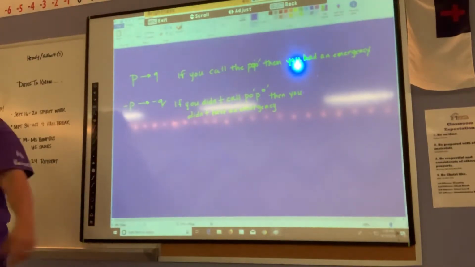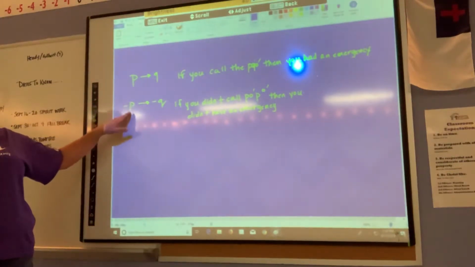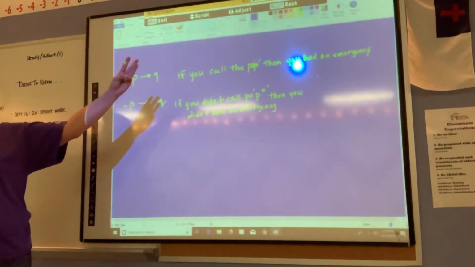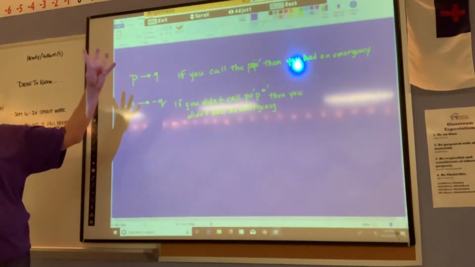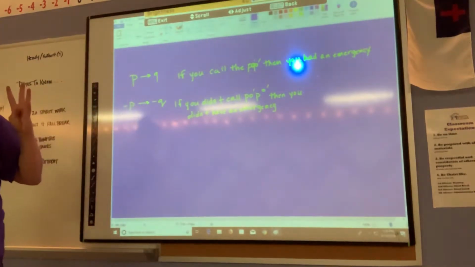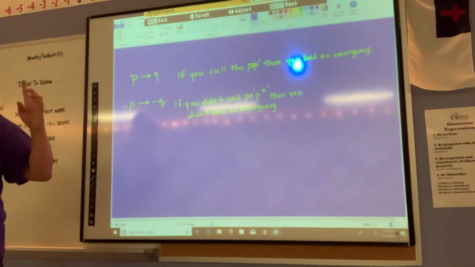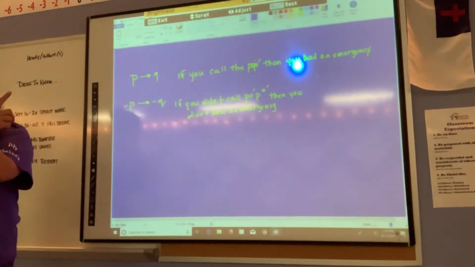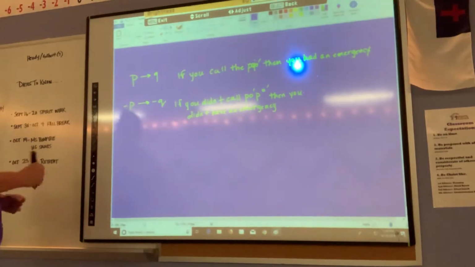We've talked about all kinds of different forms, and now we've talked about the inverse. So you have a regular if-then, you have a converse, you have an inverse, and one more thing that you have is something called a contrapositive. Y'all ready for all this business? The contrapositive is switch both of them and turn both of them negative. Isn't that gross?